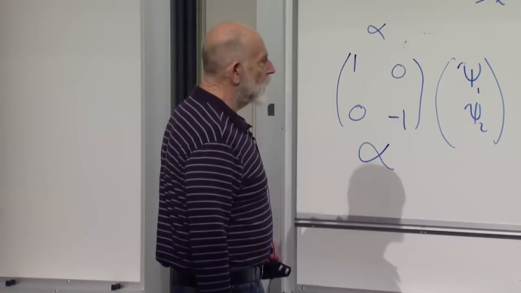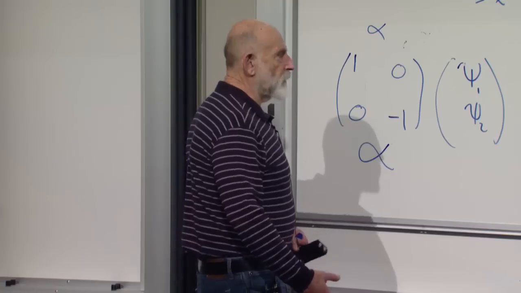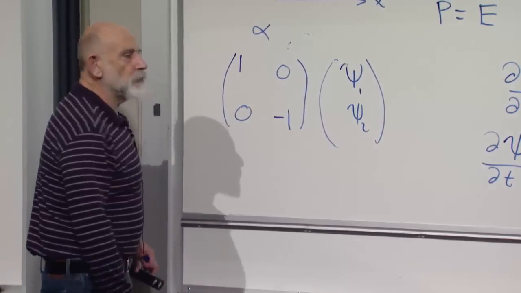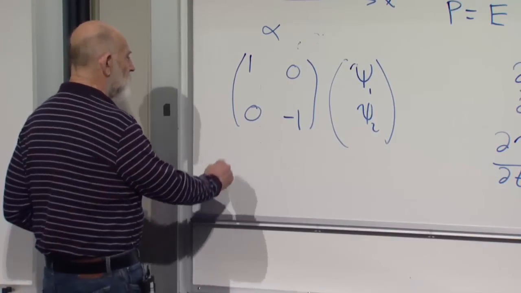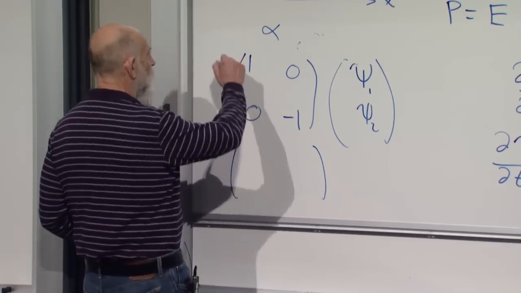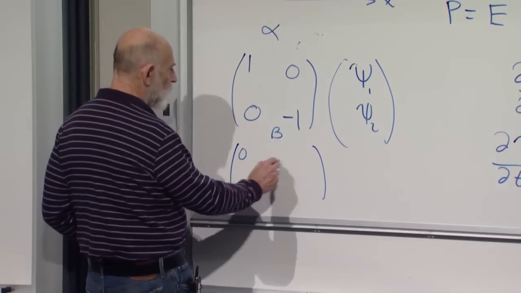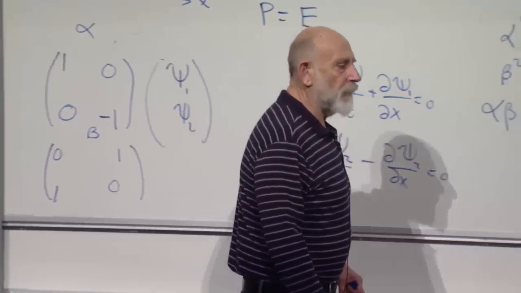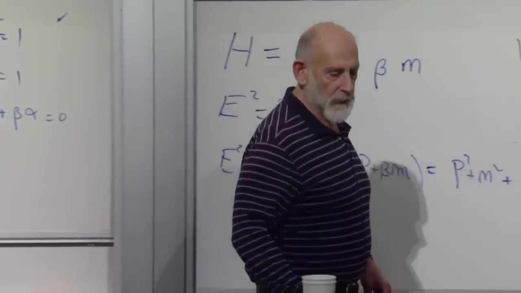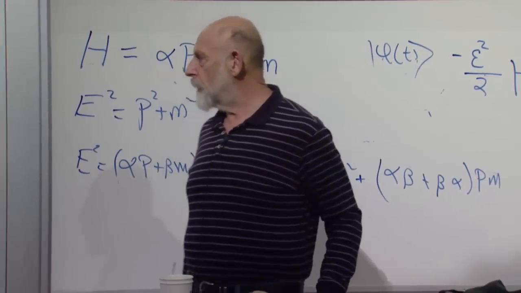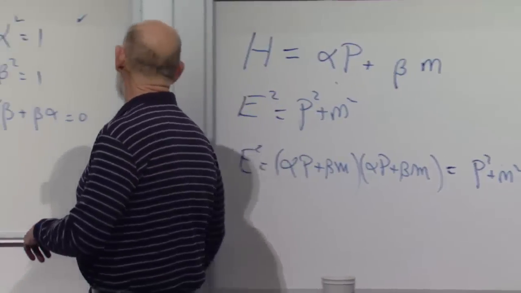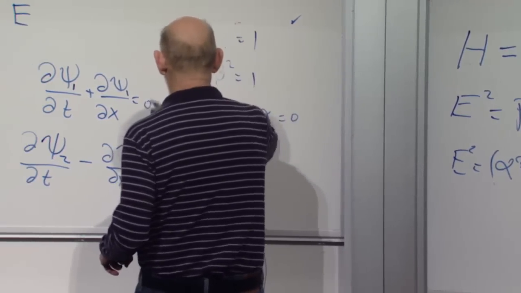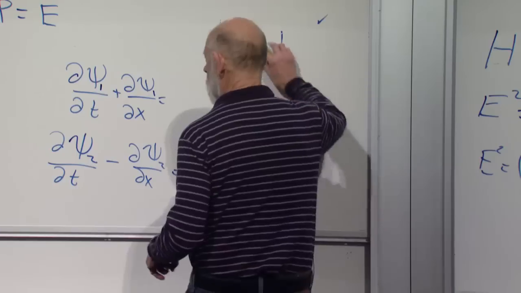All right, so in this case, we have a choice about beta, but let's resolve that ambiguity. It's not a real genuine ambiguity. It's a convention. But here's the second matrix, beta. This is alpha, and this is beta, namely 0, 1, 1, 0. You can go home and check that alpha times beta is minus beta times alpha. I'm not going to do it on the blackboard. It's a straightforward thing. They do anti-commute, and so Dirac now had his equation, and let's see what kind of equation he had.